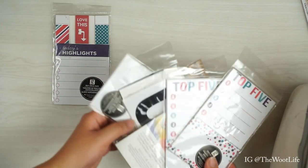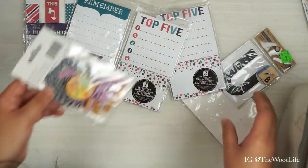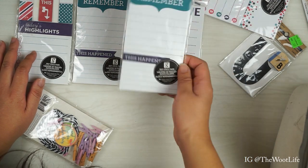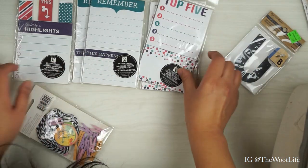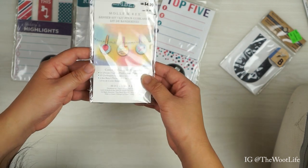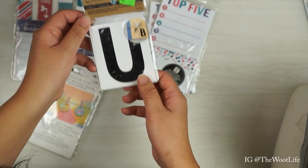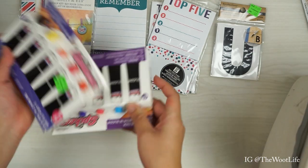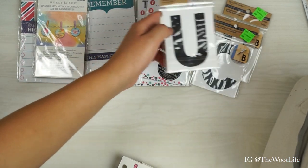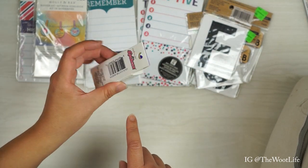There's a lot of stationery in here and that's pretty much what I wanted instead of yarn, so I'm pretty happy with what I've seen so far. A lot of notebooks. This is a self-stick pad — so it's like a sticky pad — and we got two of these. And this one is a Molly and Rex banner kit — how cute! It's a removable monogram stickers kit. I got two more — I think I have five boxes of these — and more monogram stickers: a U, an F which is perfect because that's my name.